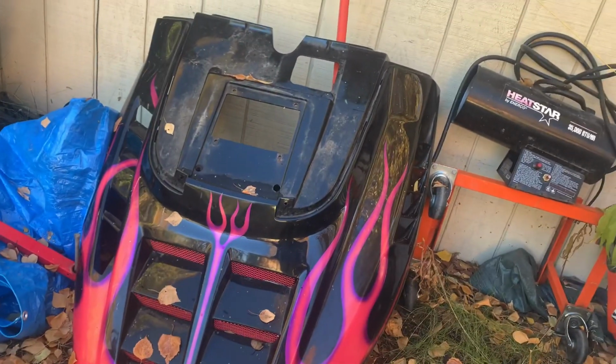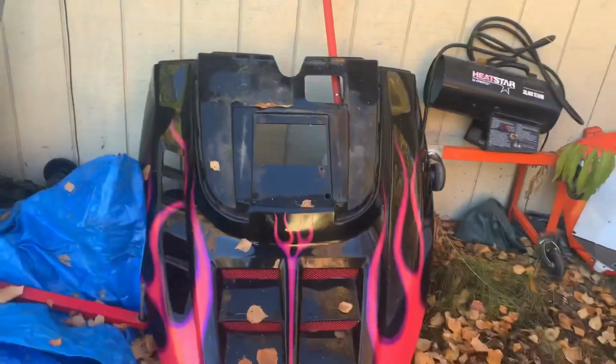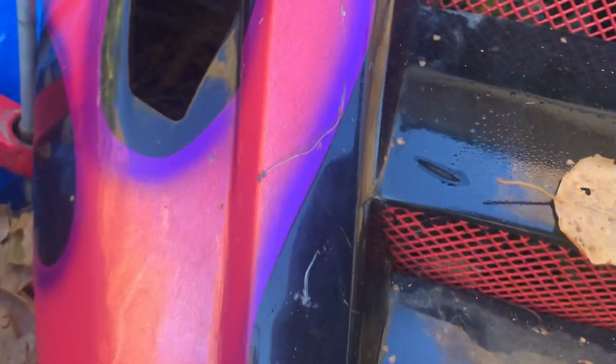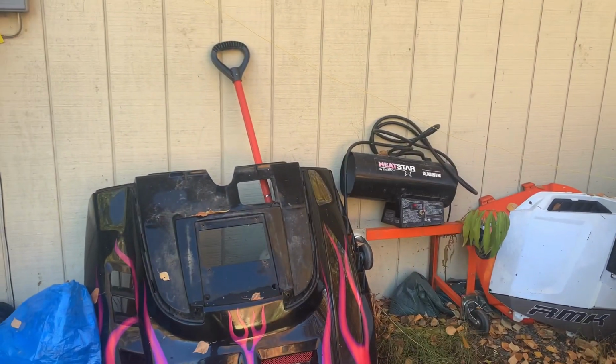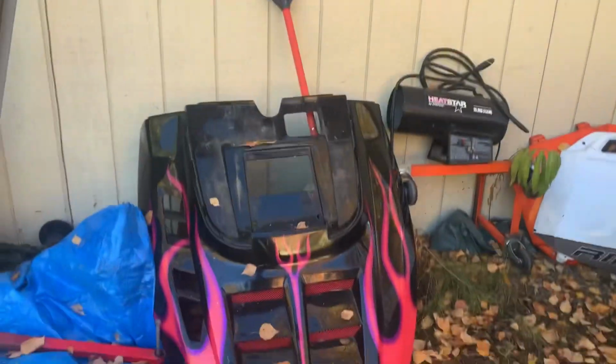Well, I don't know if I'll really take the grills out. They could probably use a coat of paint too. But I'm going to clean this thing up and get her sanded, tape off little things like my hood straps, because I don't want those getting painted. Give this a light sanding, because I have one scratch there that I've got to get somewhat smoothed out. But other than that, this is a really good hood as far as a base to get painted up white. And we're going to make something look really pretty.